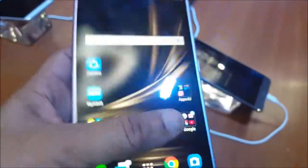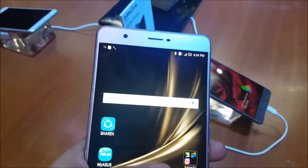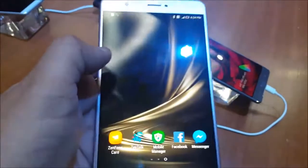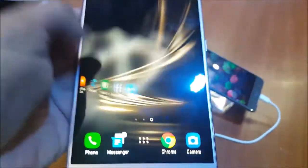And this Phablet is packed with a 4600 mAh battery with Quick Charge 3.0, and can be used as a power bank for charging other devices.